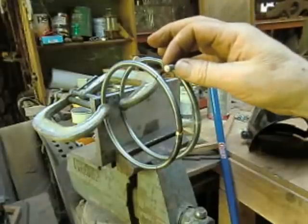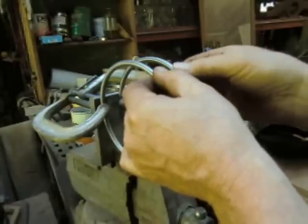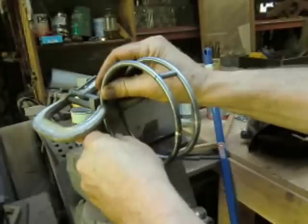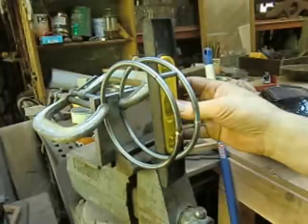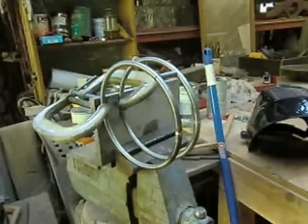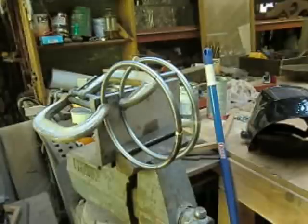Now what I'm going to do is just come in and drop this one little segment in here, and it's going to spread it apart just a little bit. Let's see how close we are - looks good, looks reasonable, looks not so good in one spot, but that can bend out. So I think we're going to go with what we've got and come in and braze those two corners together, and then we'll see what we've got and go ahead and do the next part.